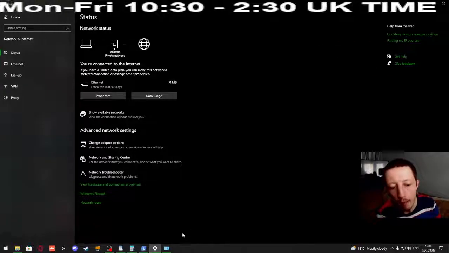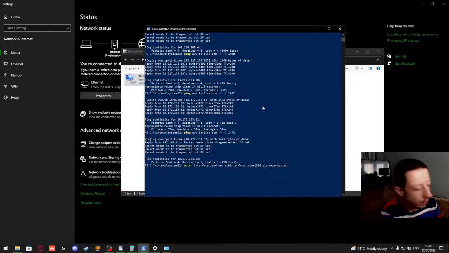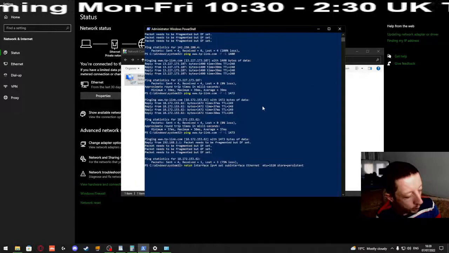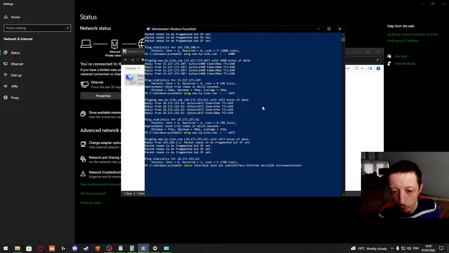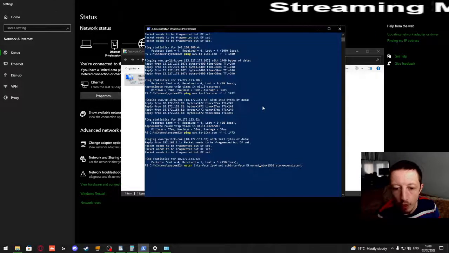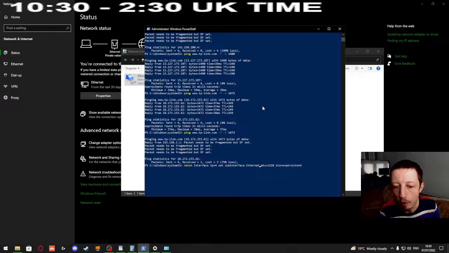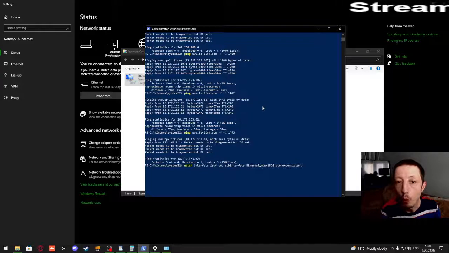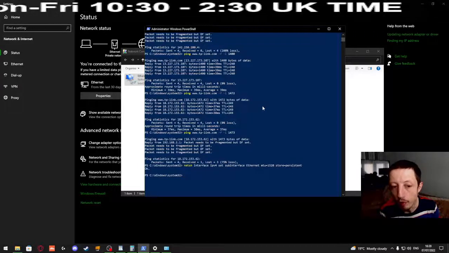So once you know what that is, then all you need to do is put in Ethernet, like so. No spaces, you just want the one space between. So you want it to say netsh interface IPv4 set subinterface Ethernet MTU, whatever your MTU is, store equals persistent, and then press enter and it'll say OK.